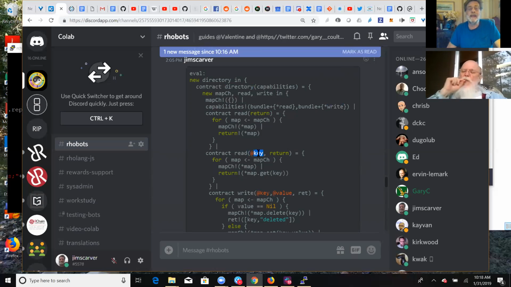We can read a key, and it stores an empty map when it creates it. When it reads the map channel, it returns the map get key, which if the key doesn't exist will be a nil.